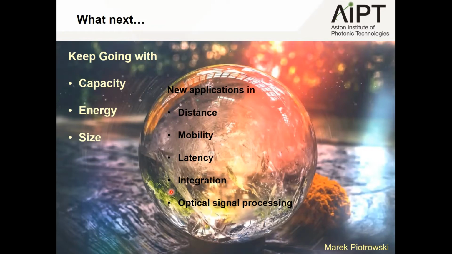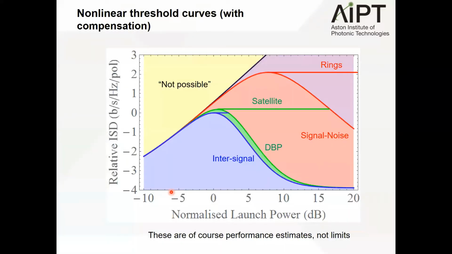In the next two sections, we're going to look at what we're doing right now. And then in the final section, we're going to look at what we could do in the future. So right now, we're looking at things like capacity. We have a very good understanding of capacity. For very, very many years, we've had Shannon's law, which says that the capacity that you have through a system is going to grow logarithmically with the signal-to-noise ratio and will be proportional to the bandwidth of the channel.